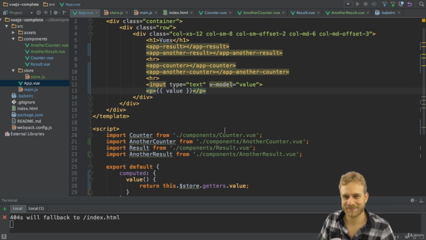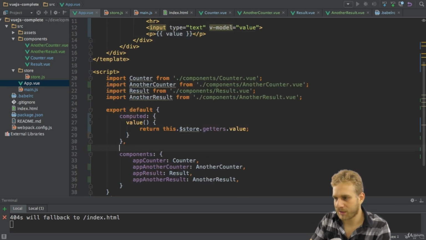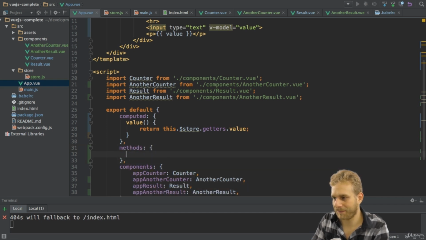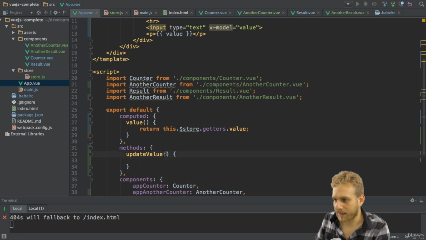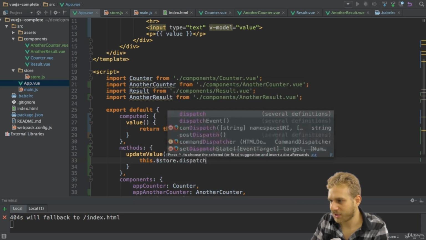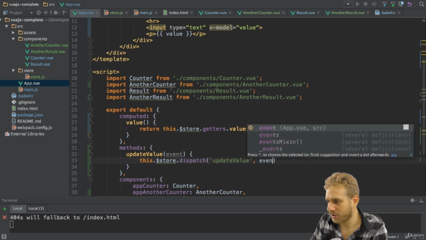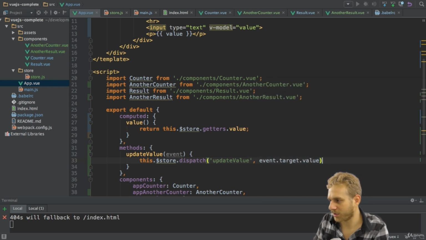How can we fix this? Well, here's one way how we could fix it. This is we set up a method, and in this method, which I'll call update value, for example, all I want to do is get my event here, of course, and then simply call this.$store.dispatch update value and pass event.target.value as an argument.